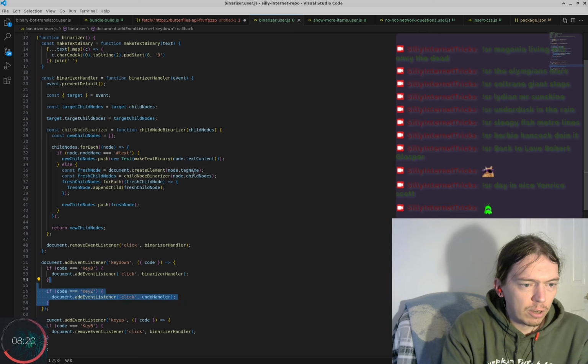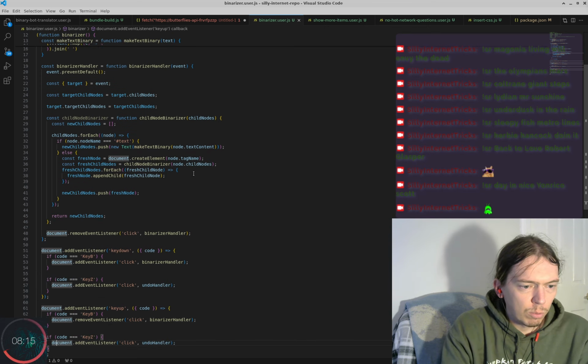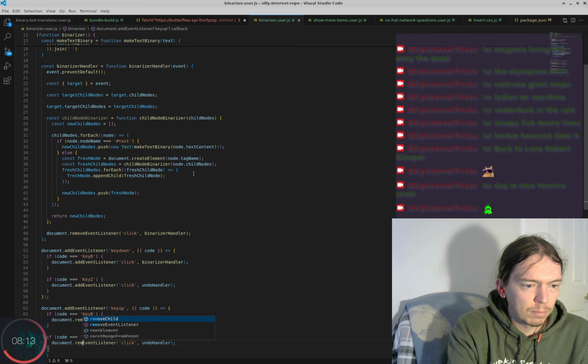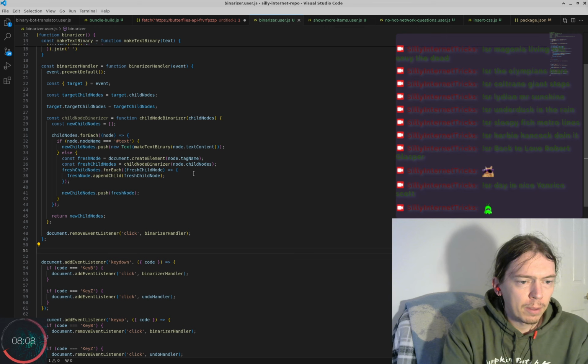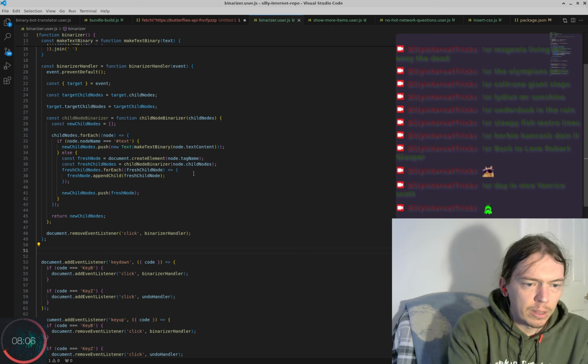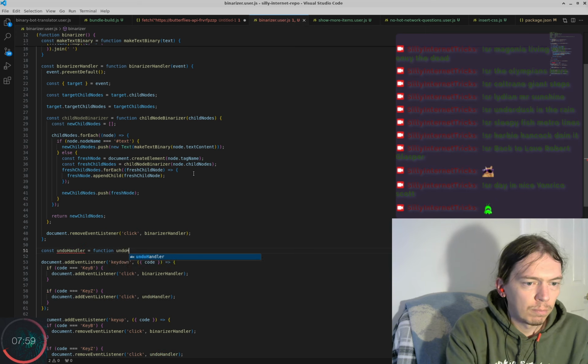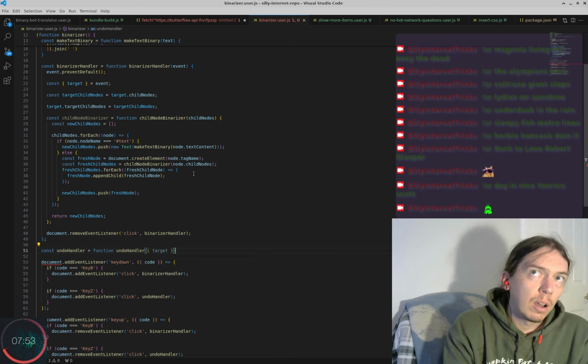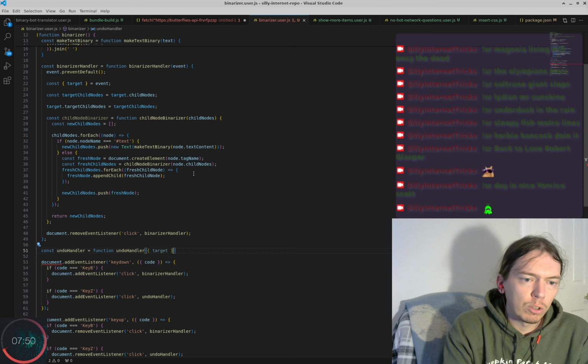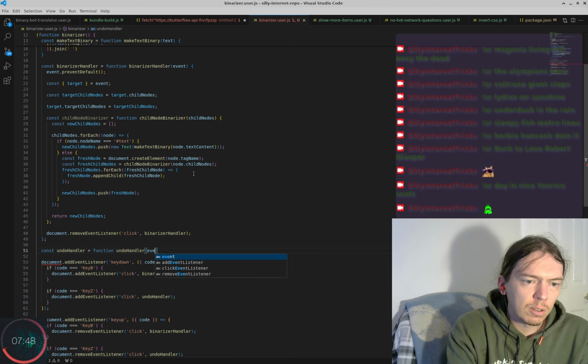And similarly down here, we will remove it. Okay, and then we'll just define that undo handler, which takes a target. We do also need to prevent default on this.